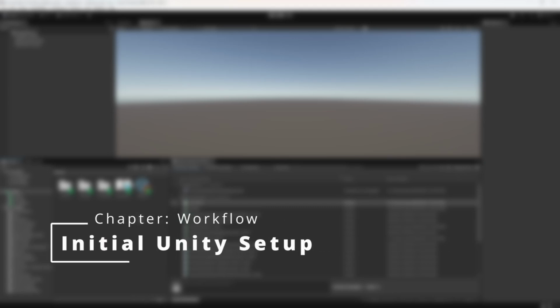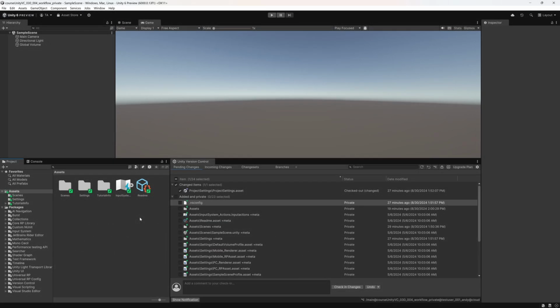In the last video, we spent roughly 10 minutes to understand why Plastic gives statuses to files like private and edit. I did this because I think that it will be much easier for us to understand what comes now. Once again, I'm in a new Unity project. Again, Unity 6 with the default 3D core template with the universal render pipeline. But this should not really matter.